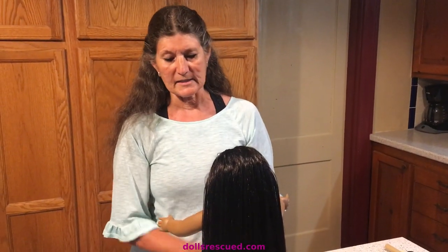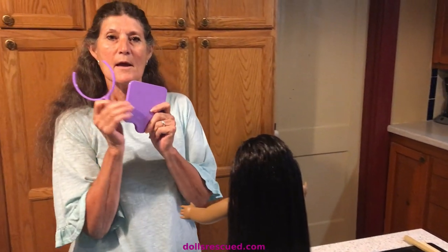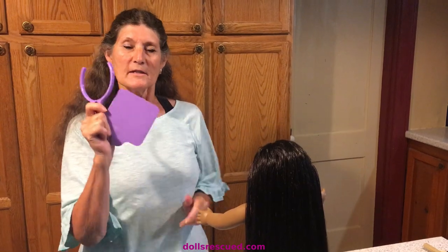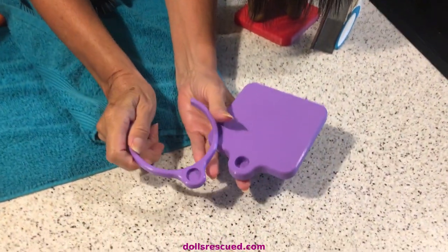And I really like these stands. These are 3D printed. And I think you might like one too. Darren 3D prints these. They are not adjustable.